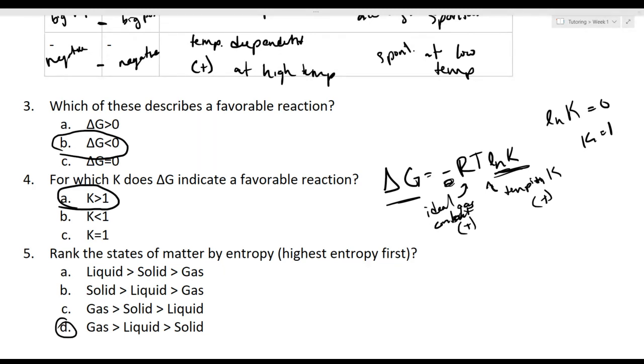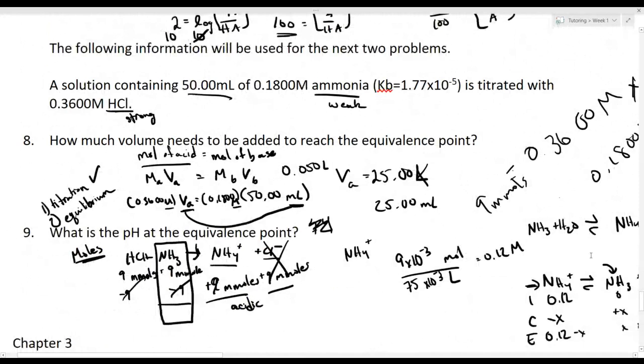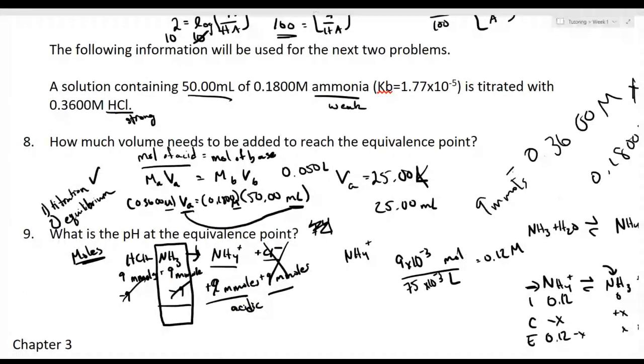Are exam 1 questions more conceptual or calculations? It's a mix of both, but I would say, and again, not sure how online changes things, because there's a time limit on exams, usually they don't like to throw in a ton of math questions, especially if they're like number 9 on chapter 2, because this will take you guys like 15 minutes. They really don't want to throw you these really complex questions. They just want to make sure you understand the topics. So expect some of each, but primarily conceptual.